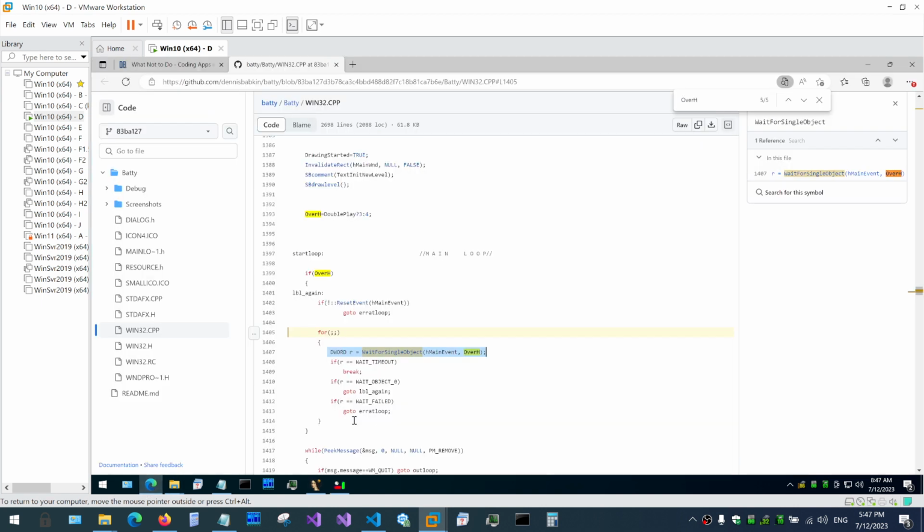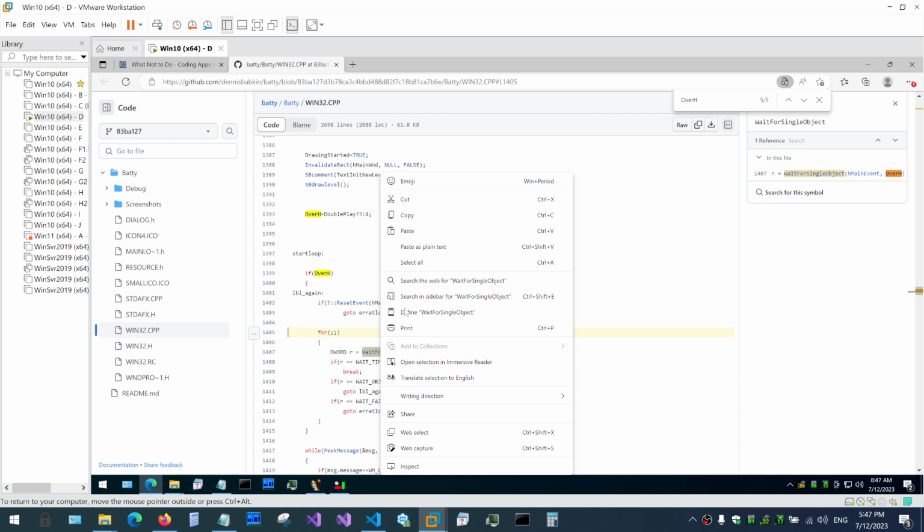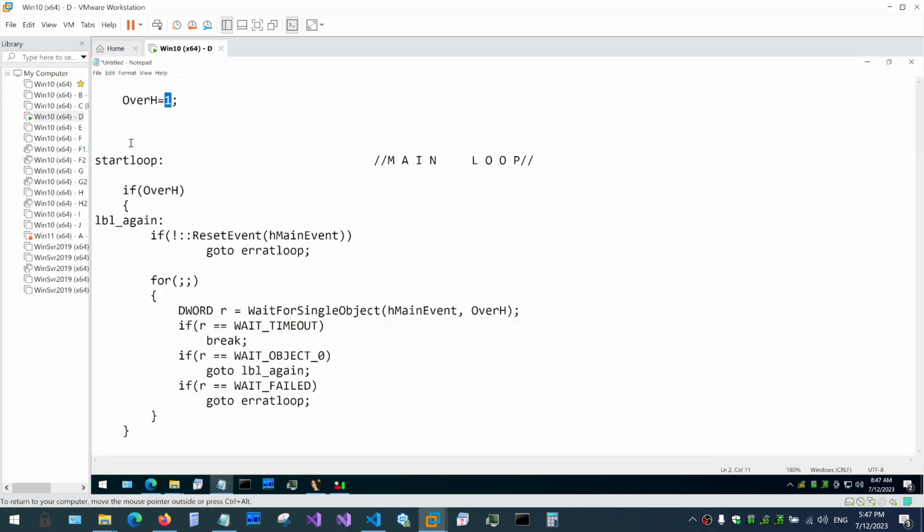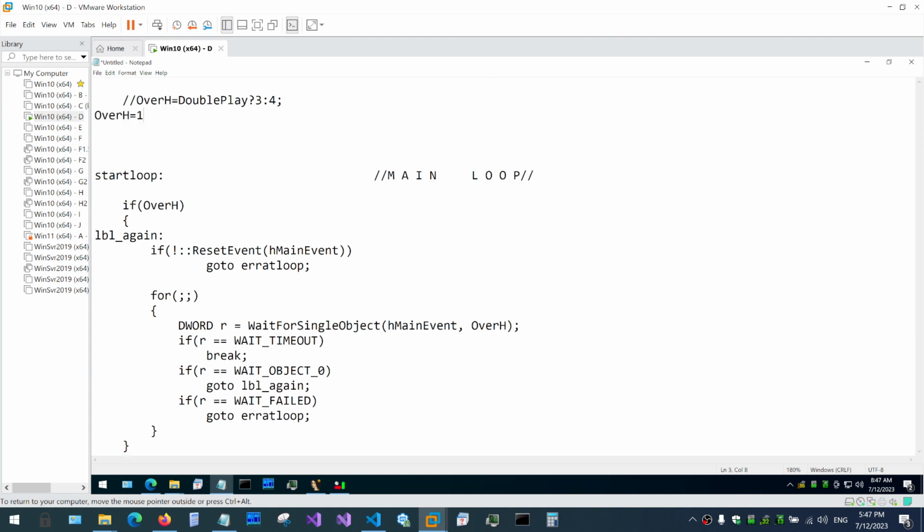And the place where we want is, again, this WaitForSingleObject. And the goal here is to break on this line and then scroll backwards a little bit and locate this line. And if you remember, we need to change it from what it was before into simply setting it to 1. So again, this is our binary patch here.